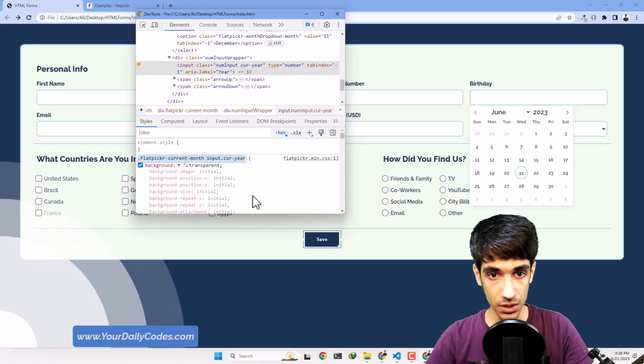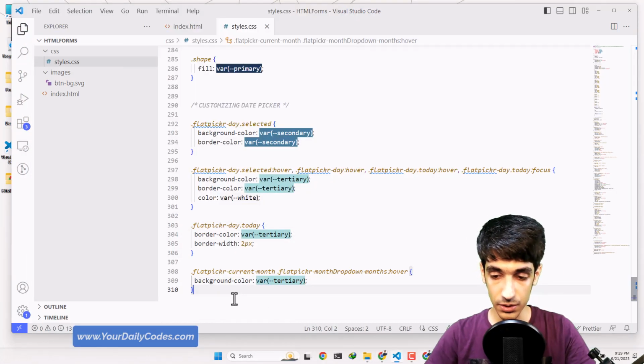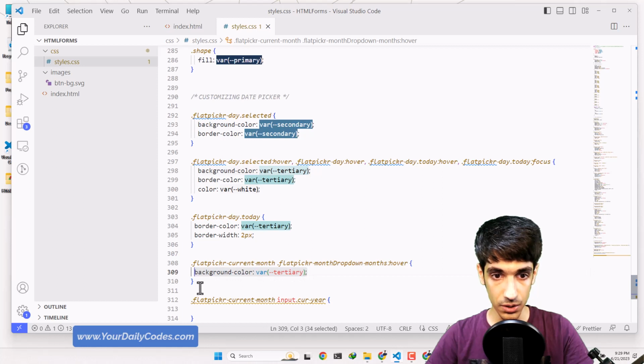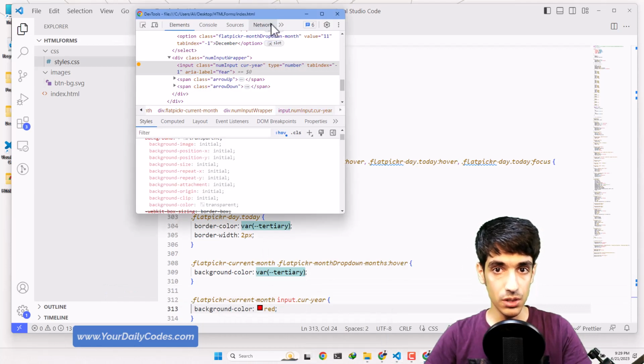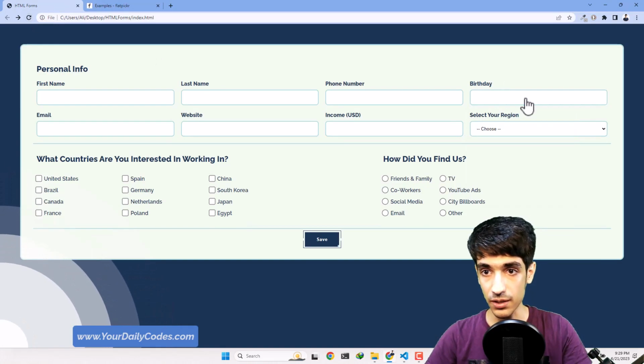Maybe this is it. So let's change that temporarily. Let's set a background color on red, just temporarily, to see what is actually selected. I'm trying to find that.